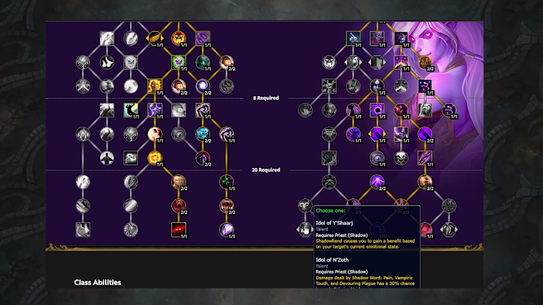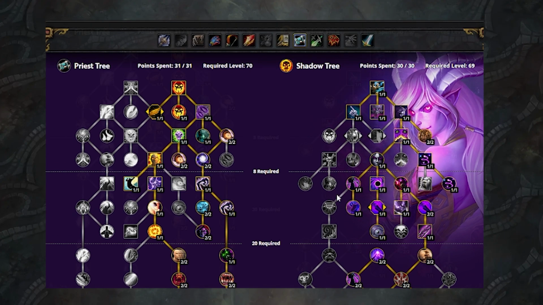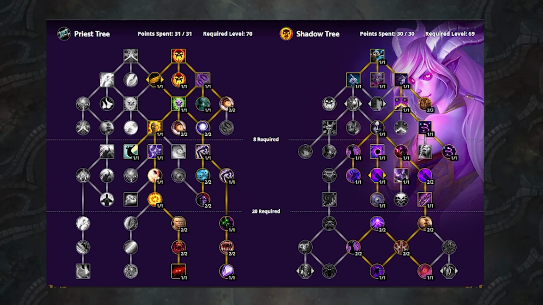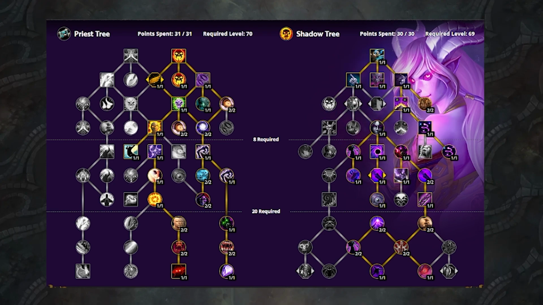Yeah, for sure. Is there anything that has been added to the tree that is new? You brought up the idols. Is there anything else that you're happy to see as part of the PvE tree now? I think Psychic Link, for example, was either a legendary or a PvP talent. Is that a normal talent now? It's a normal talent. Okay, right. But there are a few things like Vampiric Insight, as we touched on before.